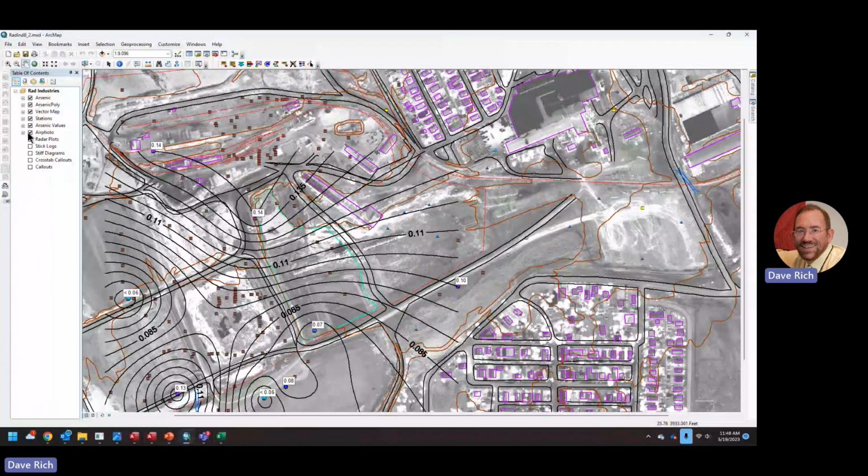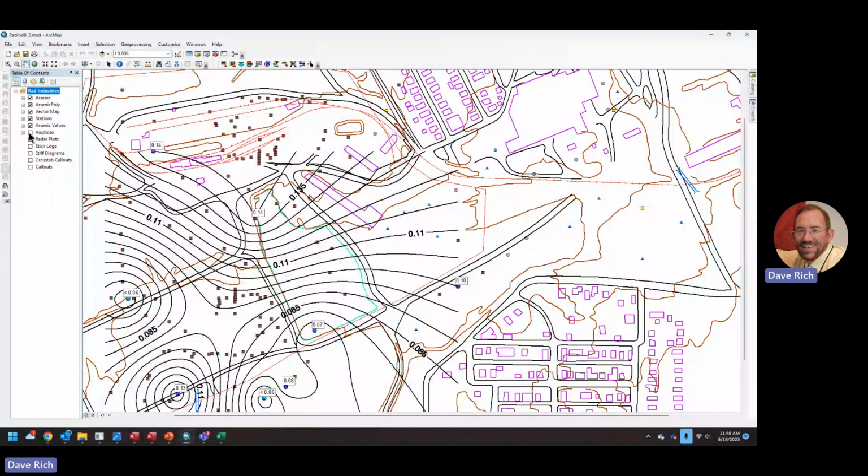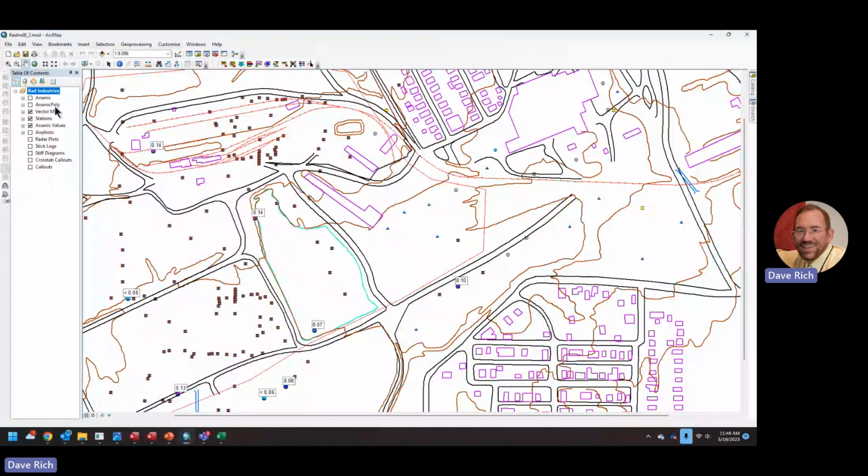But for example, I don't want the air photo. It gets a little busy. I had exported some data as an XYZ file to Surfer from Golden Software. And then I gridded and contoured it and then brought it in as shape files for the contours. We don't do any contouring, but it works with lots of tools that do. And then the vector map is where we got the base map from.